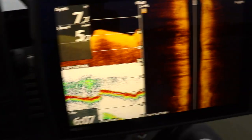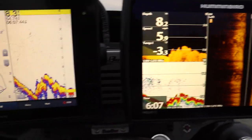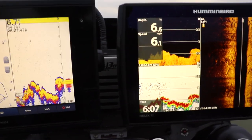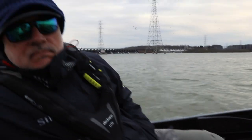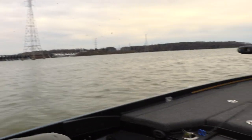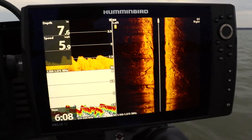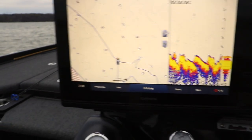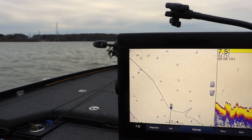I think, honestly, guys, there is a bunch of humps in here. And if I had time, which I don't, we're just fun fishing, but if I was fishing a tournament, I would scan this whole area and mark every high spot I can find. Yep. And then you line it up, throw your swim bait, and probably crush them. I'm just guessing. Yeah, I like that plan of attack. There's a lot of stuff down there. See that? Very irregular. Yes. You get hung up, you're going to lose some baits.